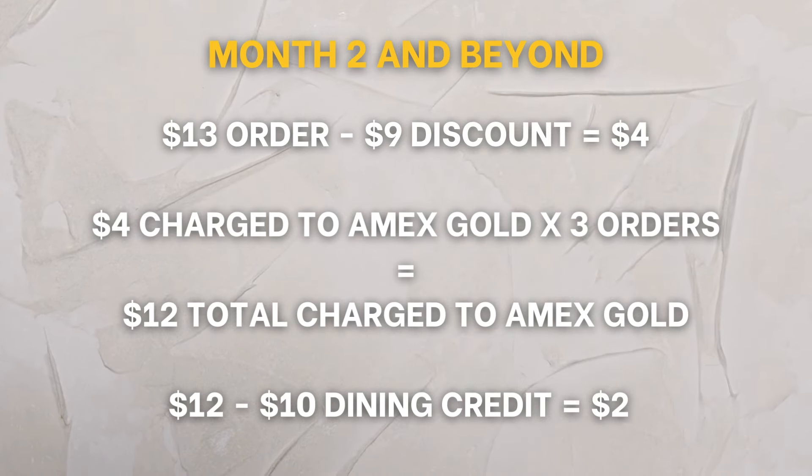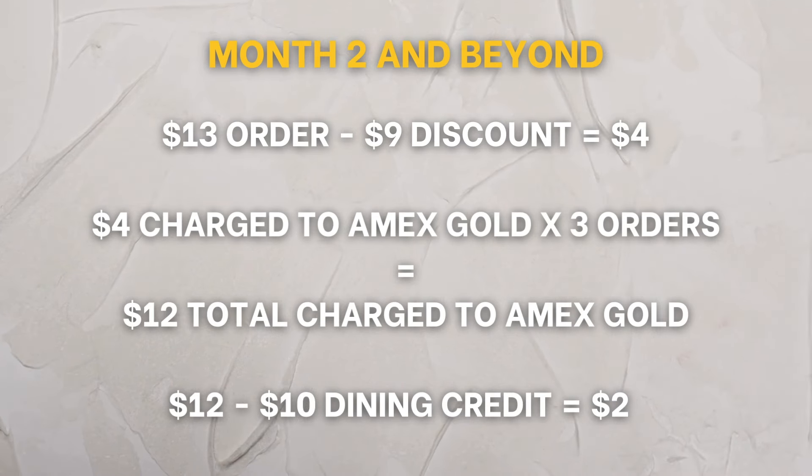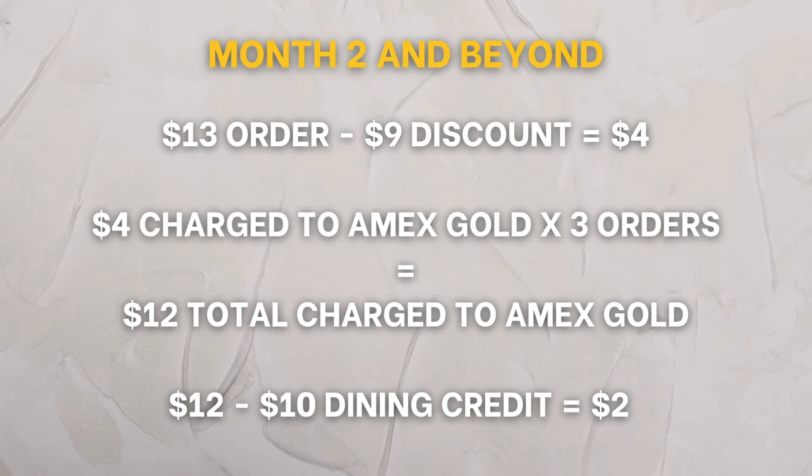The reason paying a small amount out of pocket is not a big deal is because you just got three Chipotle orders worth about $30 in total. You only paid $12 — $10 from the credit you technically prepaid for, plus about $2 in cash to top off the remaining balance. So with that one credit alone, you're paying $250 for the annual fee but getting $320 in value if you do that every single month. Just like that, one single credit has paid off the annual fee for the Amex Gold. You still have the Uber credit for food, an actual Uber ride, whatever you want. And then you stack the Amex offers, use your points with transfer partners for outsized value — it's an endless cycle.